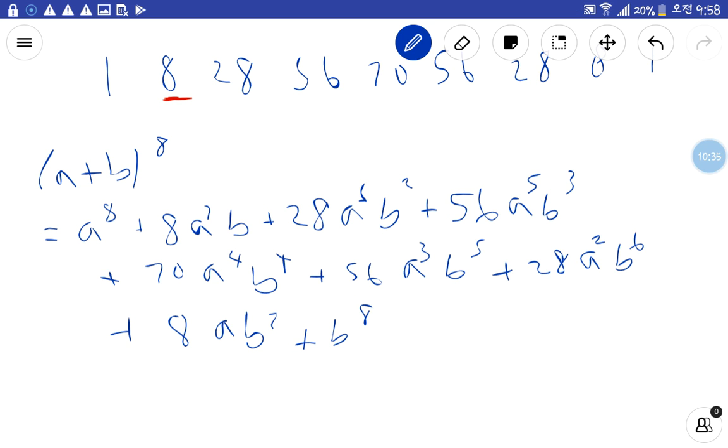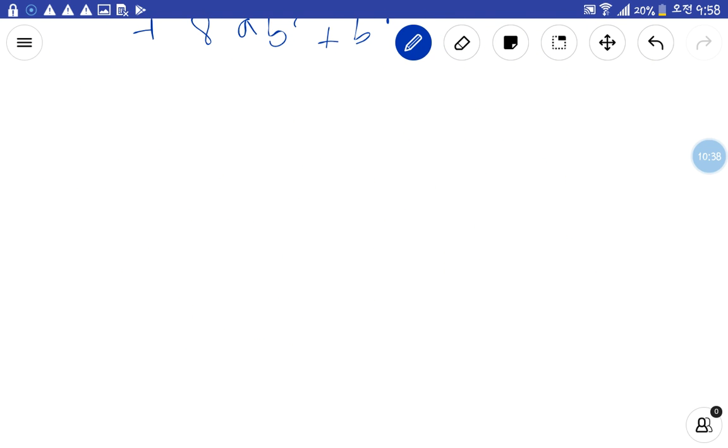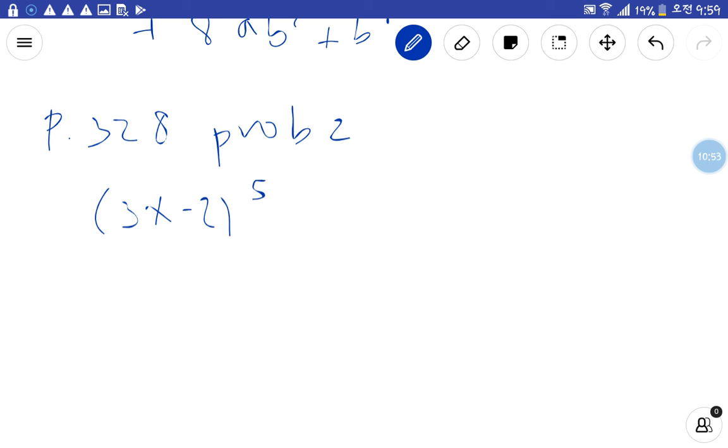So now we are going to practice problem 2 together, which is a little bit more complex compared to your problem 1. What is the expansion of 3x minus 2 to the 5th power? It's the same, but you need the skill of writing that into the a plus b format. What's going to be my a? 3x is going to be my a, but I have to write it as a plus. So your minus 2 becomes negative 2. And then we're going to expand everything to the 5th power.